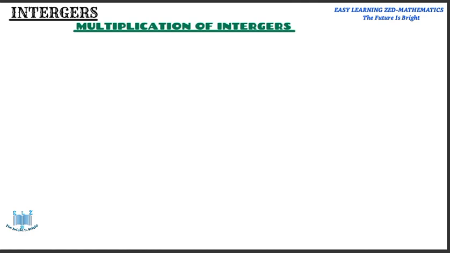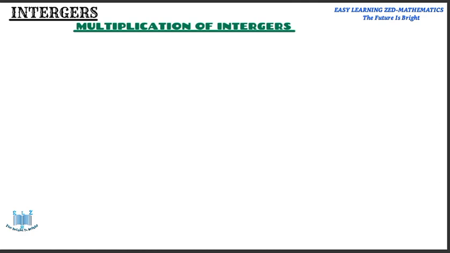Welcome to today's video. In this video, I'm going to continue looking at integers. I'm going to look at the topic of multiplication of integers. I'm going to share with you the rules you need to follow when multiplying integers, and I'm going to demonstrate how you can multiply integers using 4 examples. So watch this video up to the end as I share with you the knowledge of multiplication of integers. Let me start by sharing with you the rules we follow in multiplying integers.